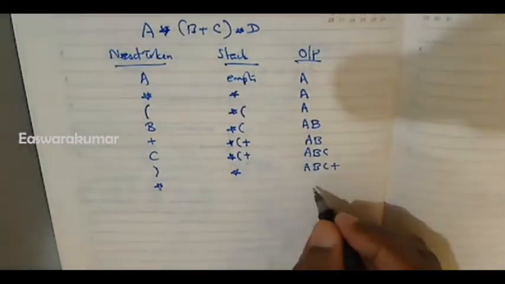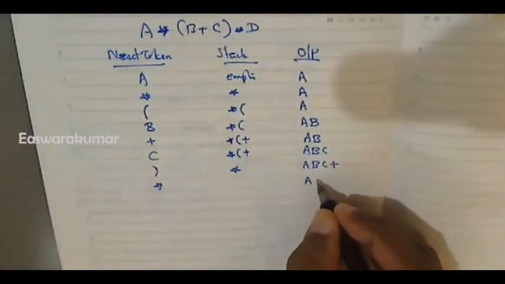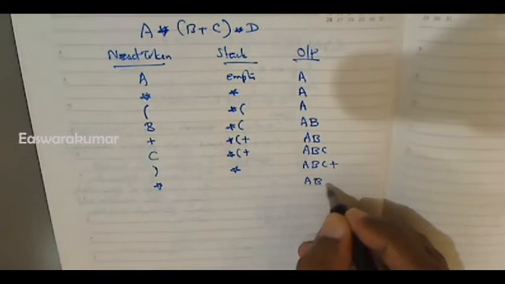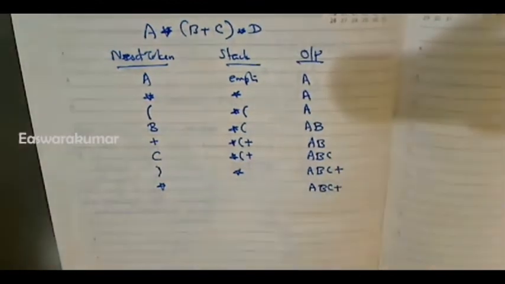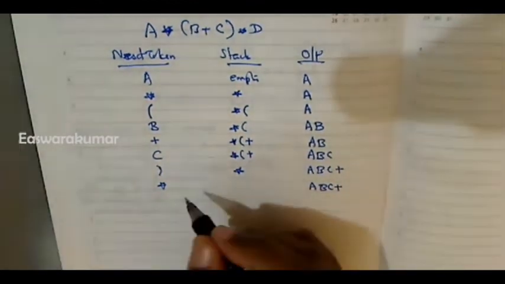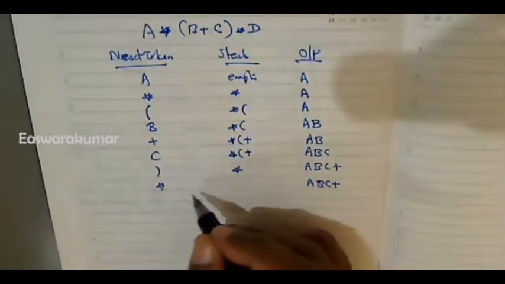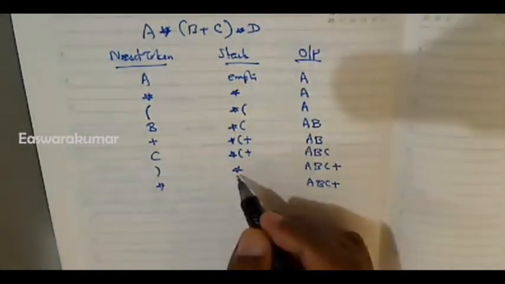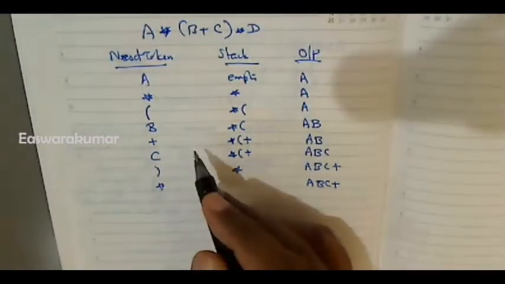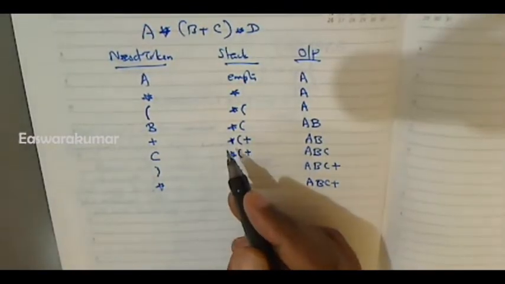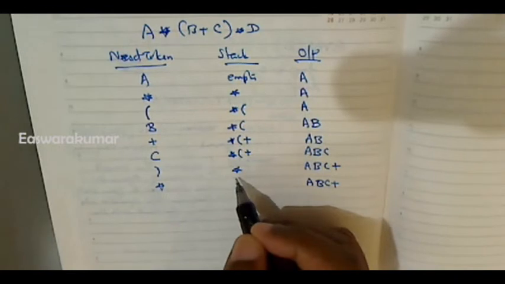Then next symbol, that is star. This is the operator. Okay. Now, already we have ABC plus, right? Now when the star comes here, we have to be very careful, because the same star is already there. In the previous example, it was not like that. The different operators were there, right? So here the same operator comes.